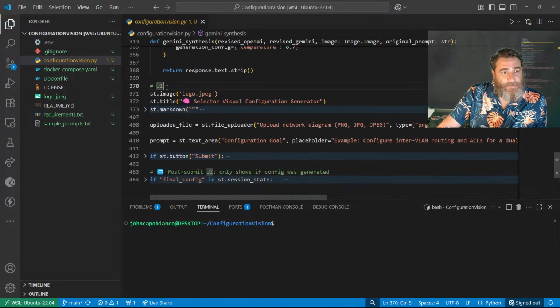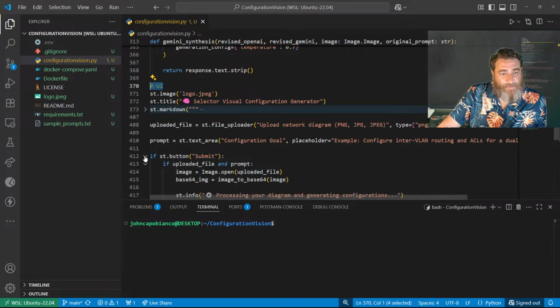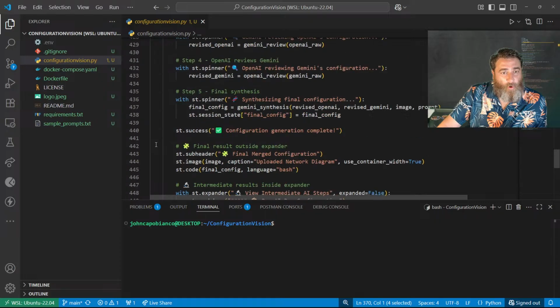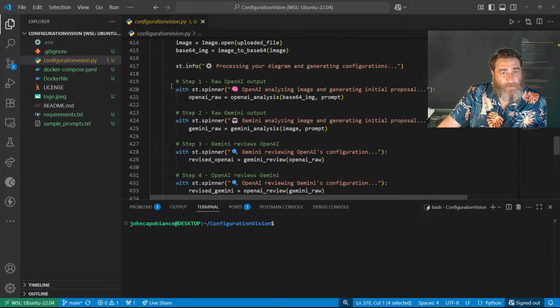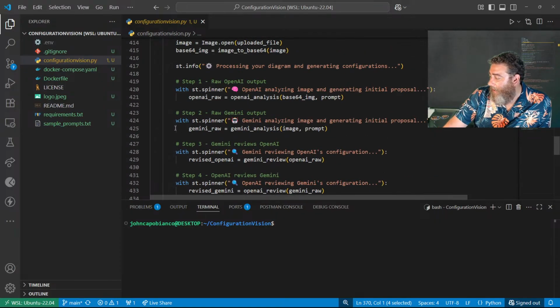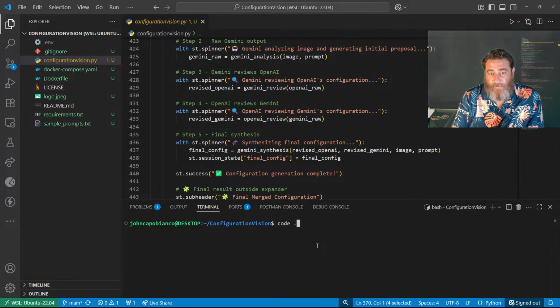Everything from here down is the UI and is markdown code. Streamlit code for the rest of this, the submit button and how this all works and the different phases here. So you can actually see that diagram that I made reflected in the code and reflected in the experience. So let's go ahead and bring this up.